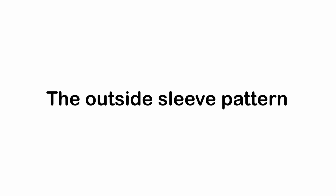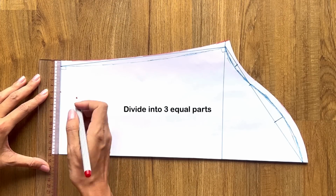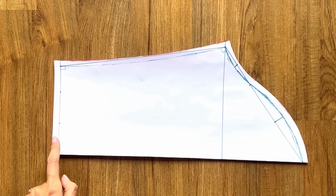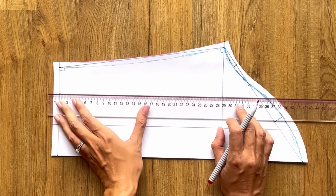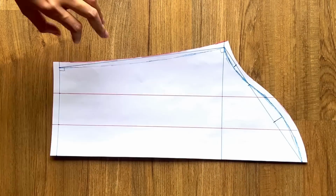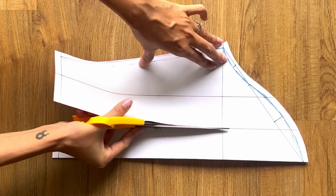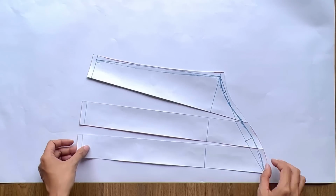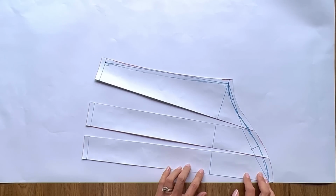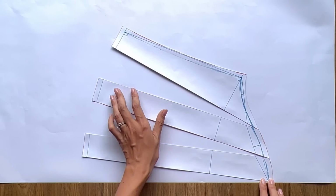To make the outside sleeve pattern, I divide the end of the inside sleeve pattern into 3 equal parts. Then I draw a horizontal line through these marks. When cutting, don't cut up to the sleeve line. I keep the sleeve line attached and open the 3 parts of the sleeve to extend the width at the end of the sleeve. The more distance between each part, the bigger the sleeve you will have.